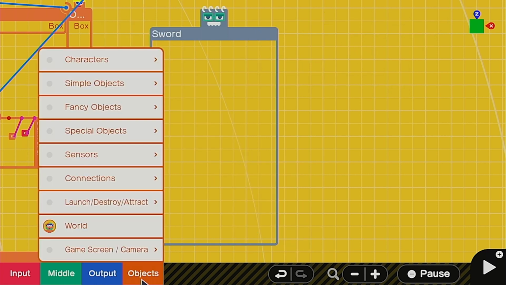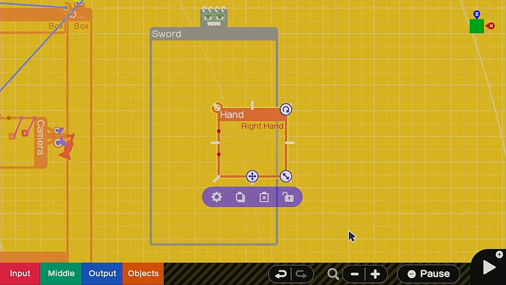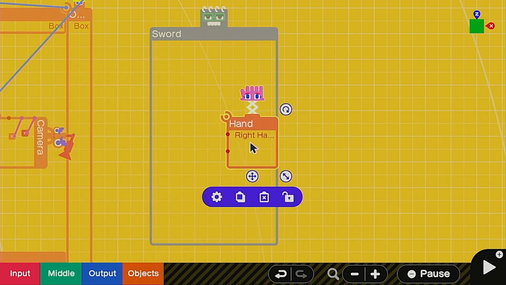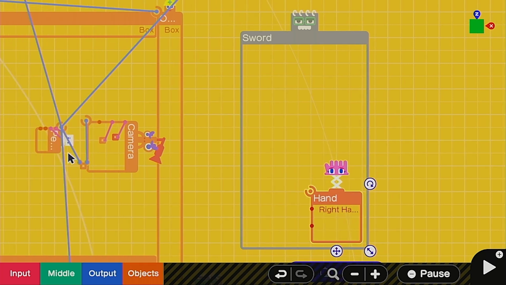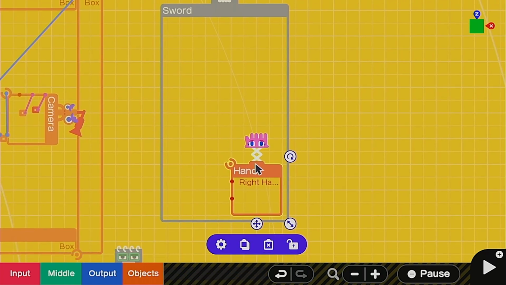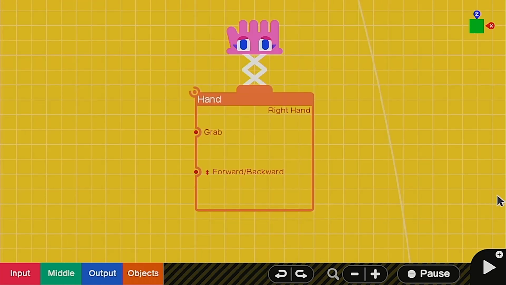In order to make the sword, we're going to go into a not very well understood node-on. Go into the game screen camera, first person, and the right hand node-on. Now this is only going to work if you are using a first person camera. I have mine hooked up to a box on top of the player for the first person camera view, and we're going to build off of this right hand node-on. If you look closely at the hand node-on, besides the really cool node-on drawing, you'll see the grab function as well as forward and backward.